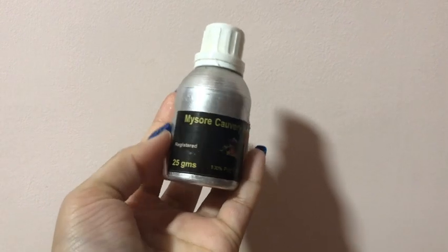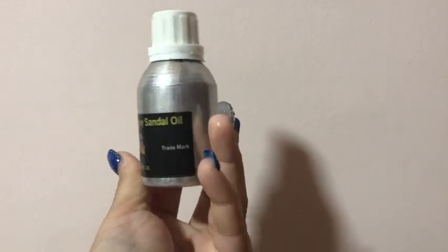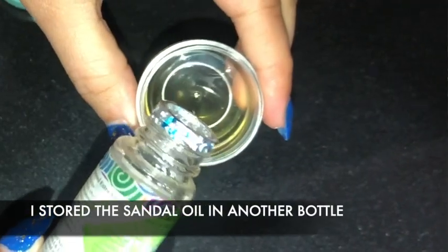The second ingredient is sandalwood oil. You need pure, good quality sandalwood oil to get maximum benefits. The one I'm using I picked up from Mysore — it's very good quality, quite expensive, but a little goes a long way. Add three to four drops of sandalwood oil and mix it nicely. Sandalwood oil is tremendously superb for lightening skin, scars, discoloration, tan, and pigmentation. It also reduces wrinkles and fine lines, and is one of the best oils for even-toned skin.